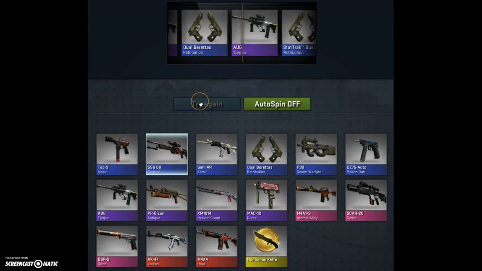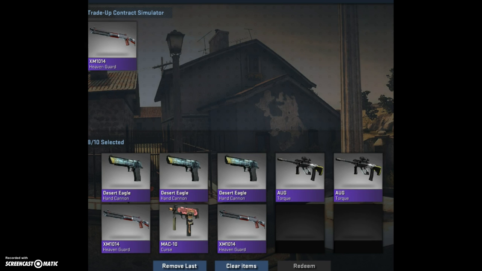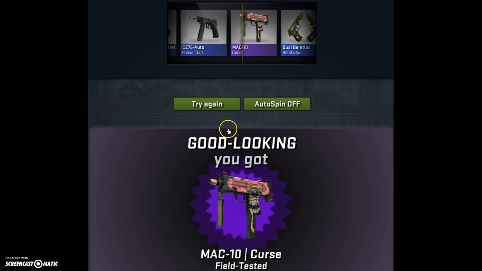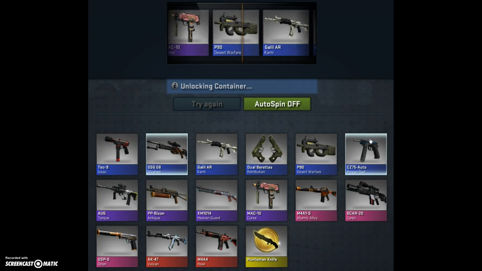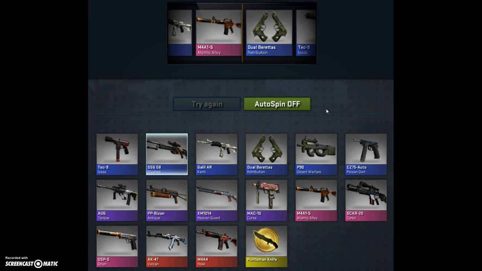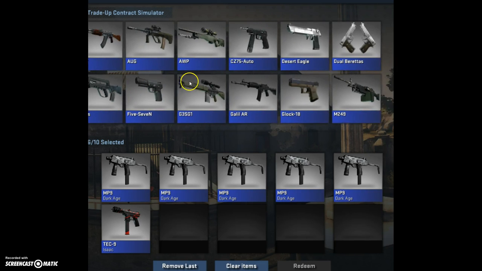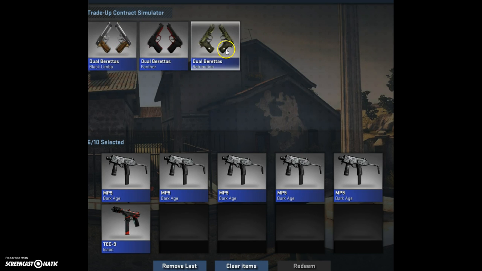Mac 10 curse. Alright, perfect. I've got my selections. XM curse. Oh, wait. Okay, this is the last one. Woohoo! Wait! Oh, goddamn it. So close. Nope, not Desert Eagle. Jewel Berettas.